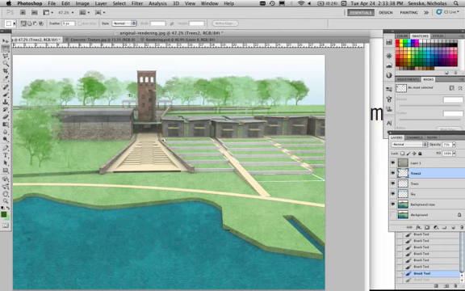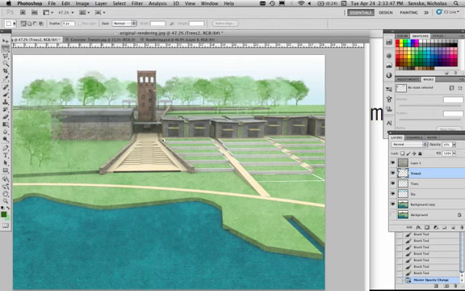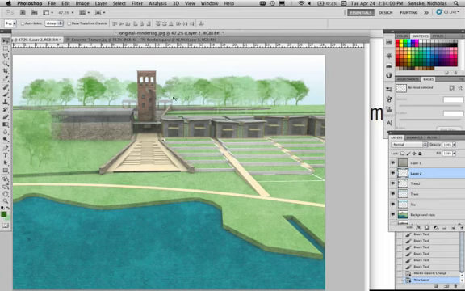Some of the trees are a little overbearing, so I'd probably take down the opacity even further or go in and maybe turn the hue or saturation down. So you can use this like another layer of the image. For this project I'm doing right now, it is a really natural site, so I'll probably end up putting tons of trees and plants. So this next part is another plants layer that I love.